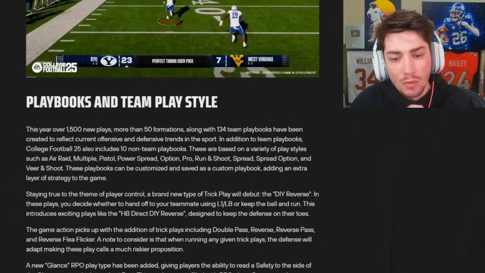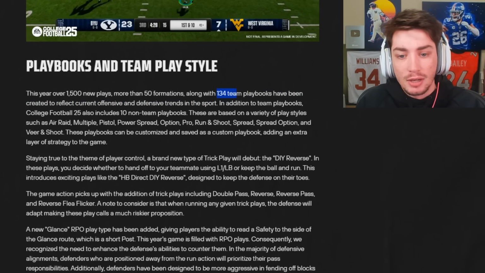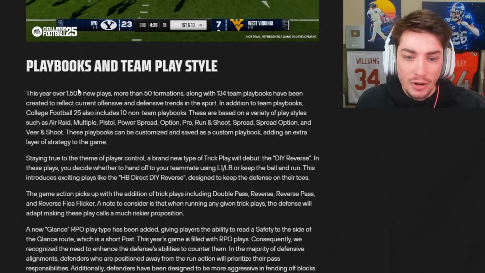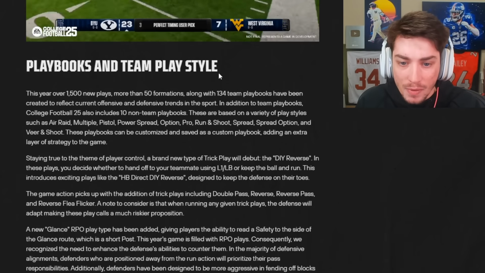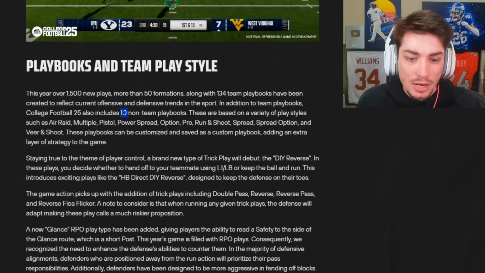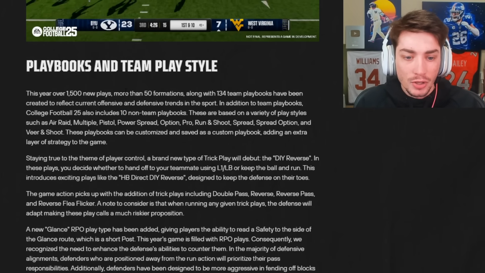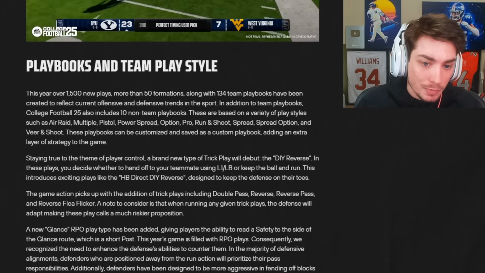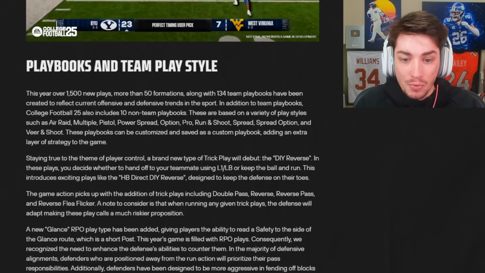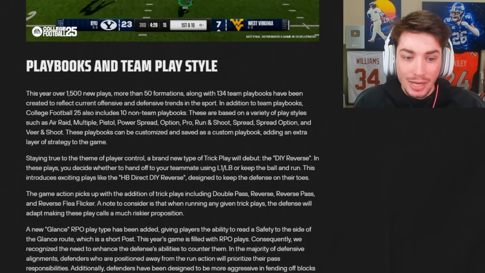And then I won't touch too much on this, but of course you have 134 different teams, added a bunch of playbooks, 1,500 new plays, more than 50 formations, and they have 10 non-team playbooks to be a little bit more broad. And some things we're obviously familiar with: air raid, multiple pistol, power spread, option, pro style, run and shoot, spread option, and veer and shoot.